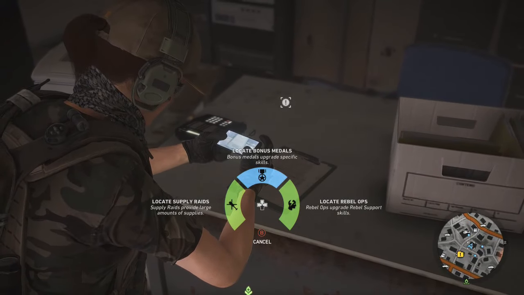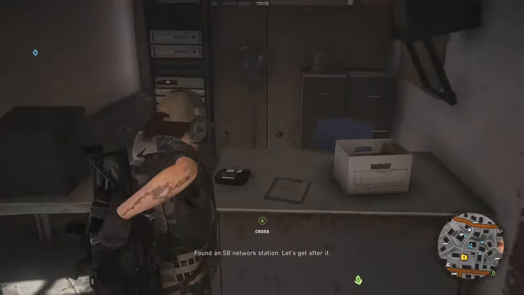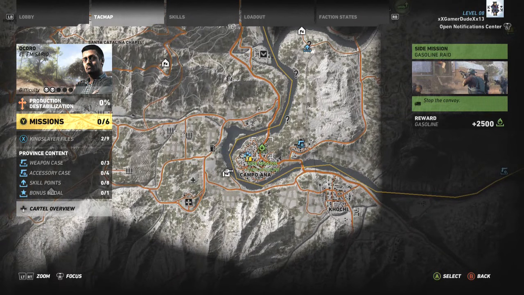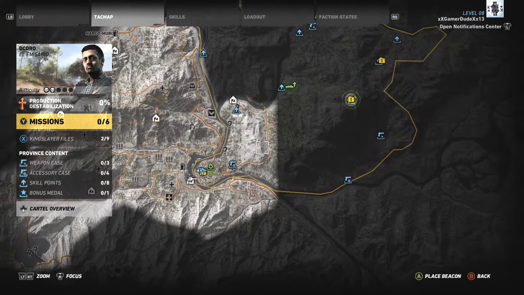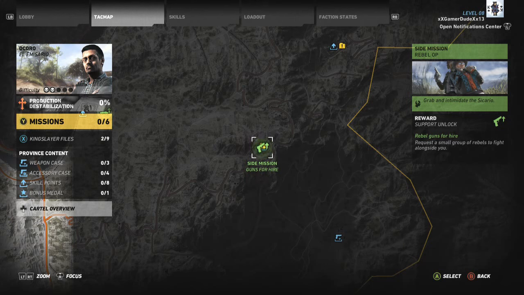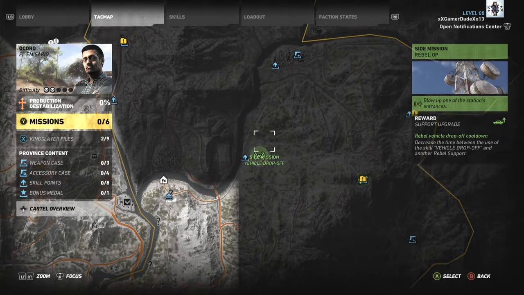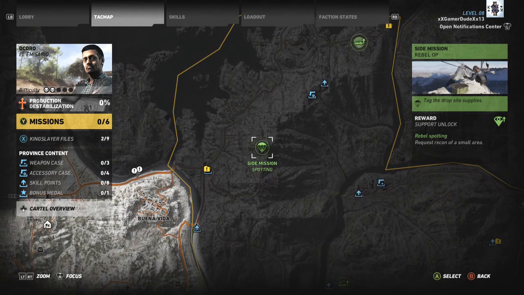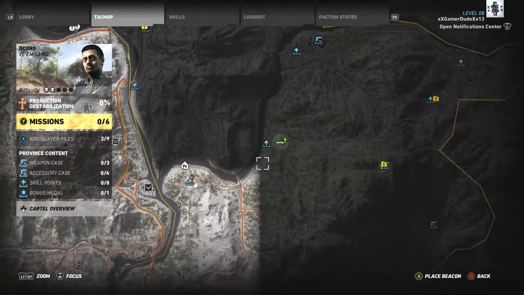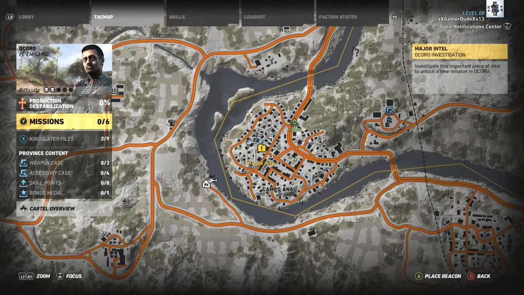Okay. Let's do Rebel Ops, because I know there's only one bonus medal. Found an SB network station. Let's get after it. So that's obviously a side mission. Guns for hire. That's one of the remaining two we haven't done. Vehicle drop off we already did. Don't think we did that one yet. Alright. Well, we'll just have to see how this goes. Now we'll go for the major intel.